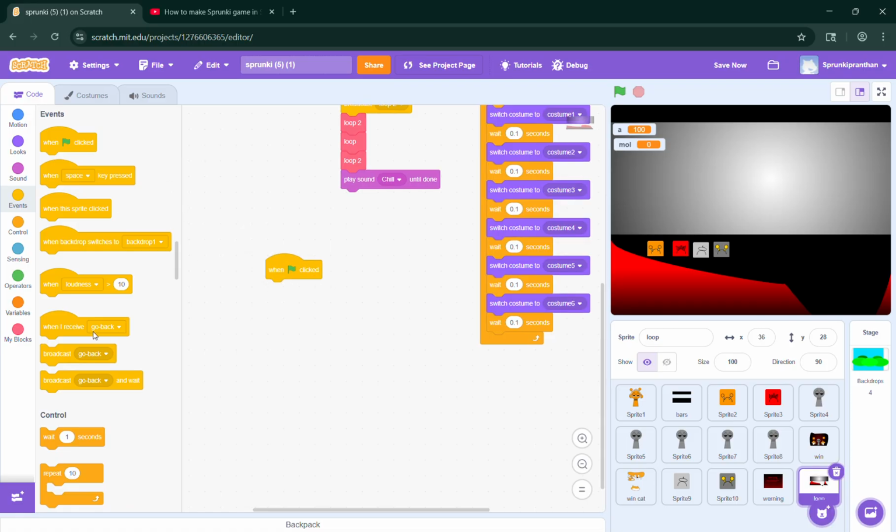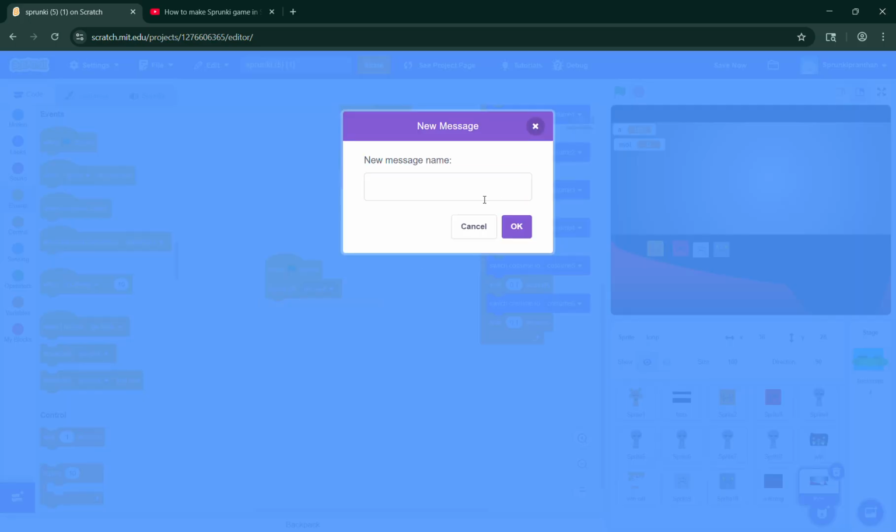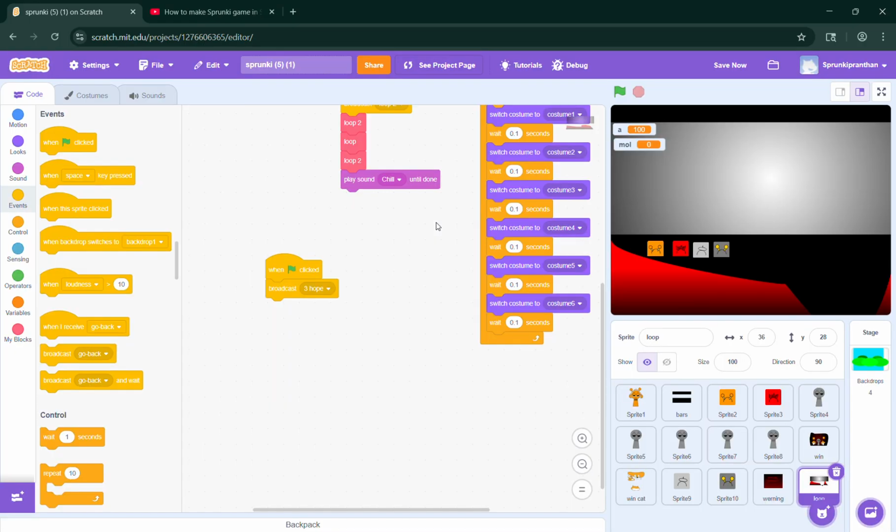And when flag clicked, broadcast, I'll call it tree hope. So on the tree hope, you need to collect something on the loop.